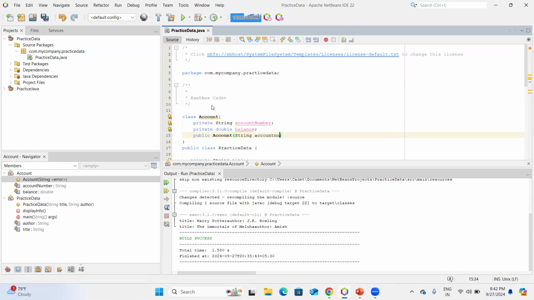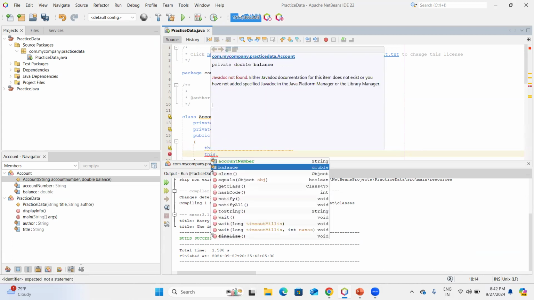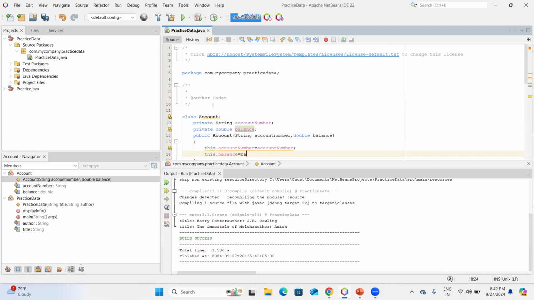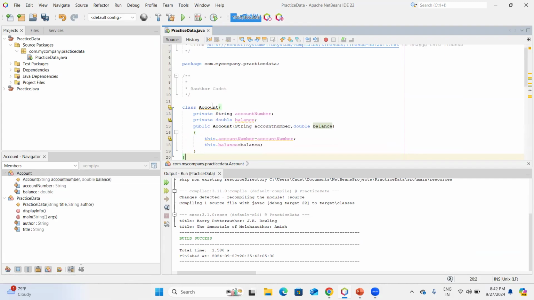Here I am going to initialize my two variables as we did earlier. So this is my double balance. And then I'm going to use this.accountNumber is equal to accountNumber, and this.balance is equal to balance. Now we have created a constructor.